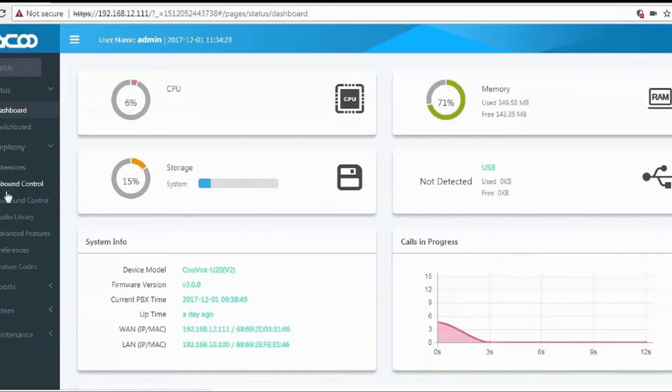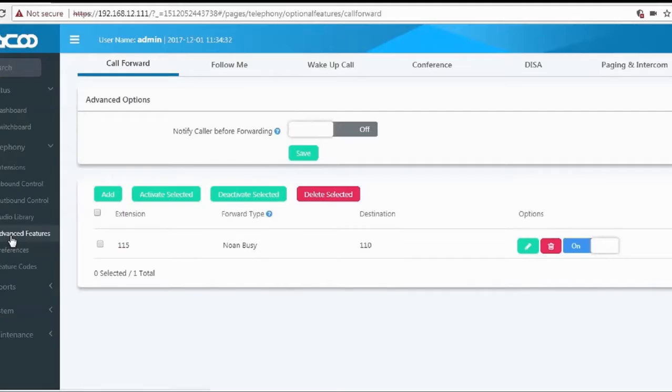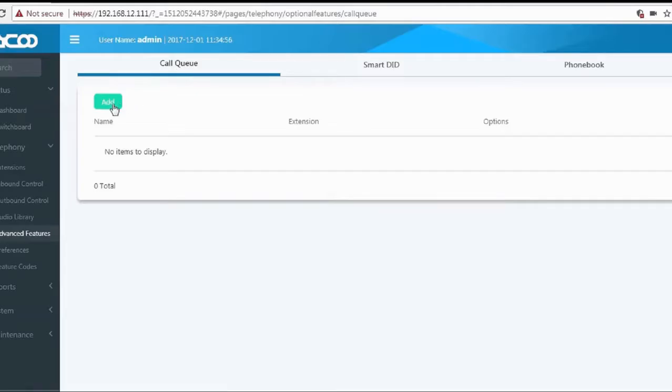So again, going to telephony and on the advanced features. Select queues. Let's add a new call queue.